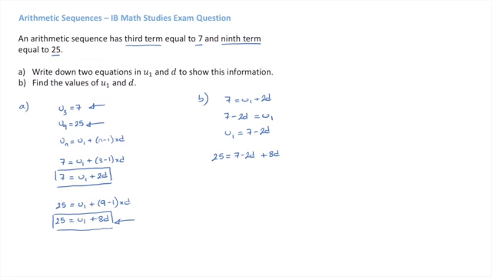This leads us to 25 equals 7 plus 6d. Subtracting 7 from each side, we find 18 equals 6d. Dividing each side by 6, that leads us to 18 over 6 equals d, and finally d equals 3. There we go, we now have our value for d.